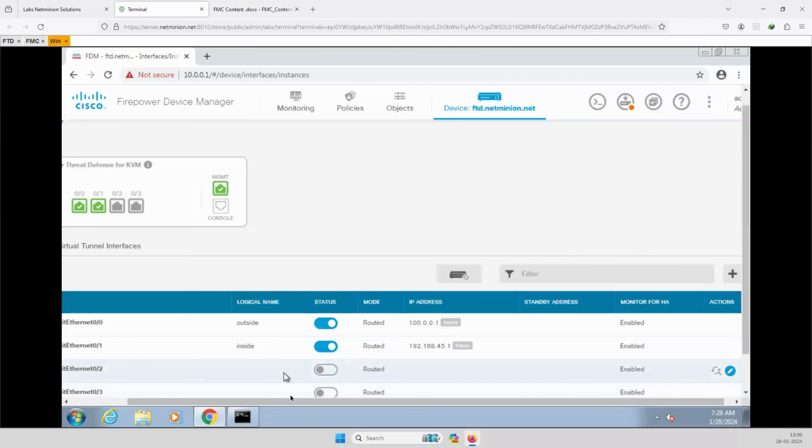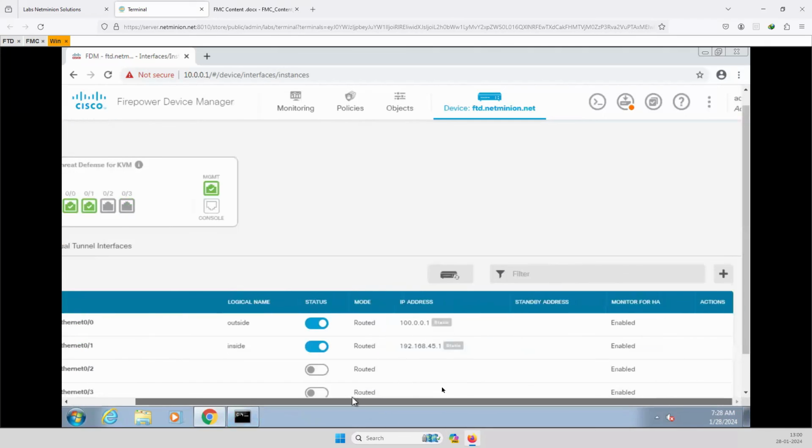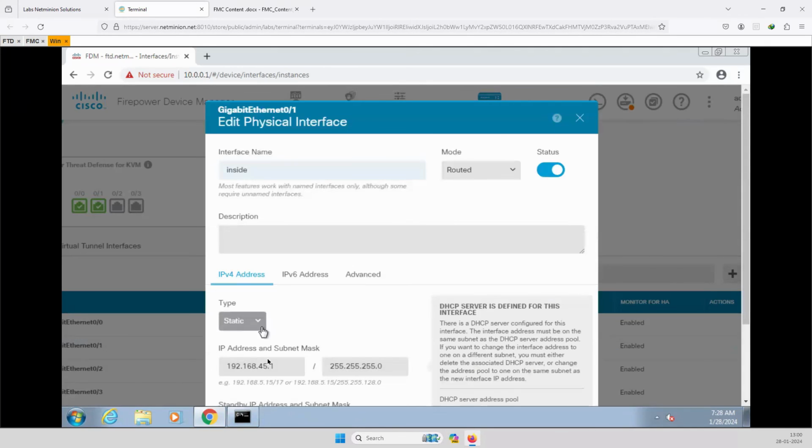So the IP is assigned. For another interface, if I want to assign an IP, I can go here, click, and then assign the IP. For example, 192.168.2.1.